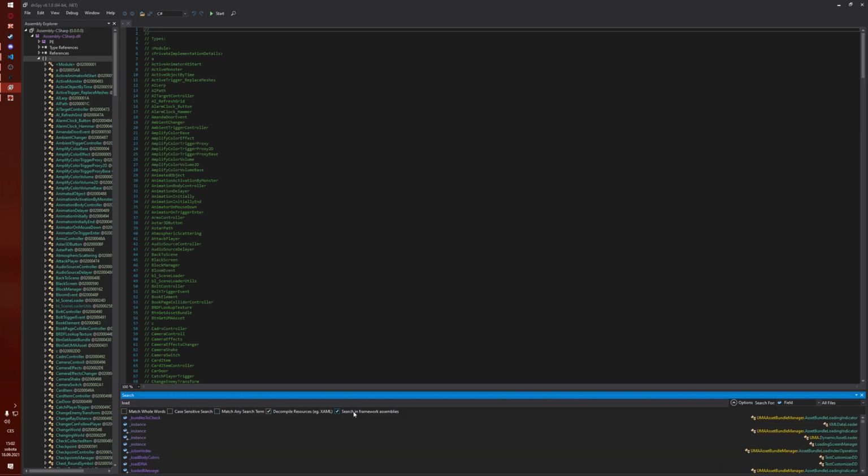This will be ticked by default. I usually recommend you to untick it because the framework assemblies are usually not useful. And when you find some load in the framework assemblies, they might work, but the load might not be exactly how you want it. So I would avoid them.